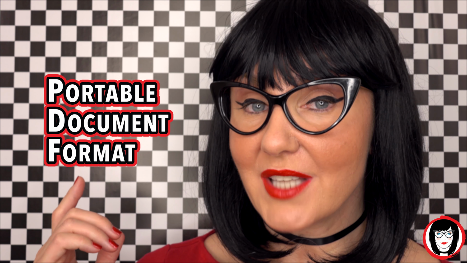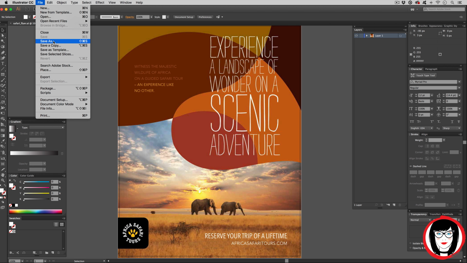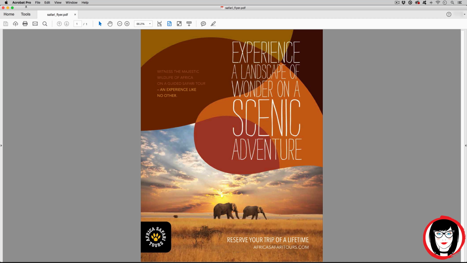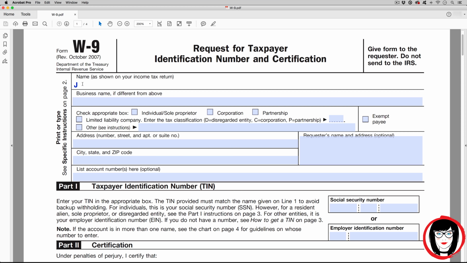PDF, or portable document format, allows your recipient to receive your design without needing design programs. They receive a read-only copy or perhaps interactive form that they can fill out. An example could be a flyer you create in Illustrator. You save it also out as a PDF for people to download and print out themselves, and it will appear to them just as you had designed it, even though they may not have Illustrator. They simply need to download the free Acrobat Reader.